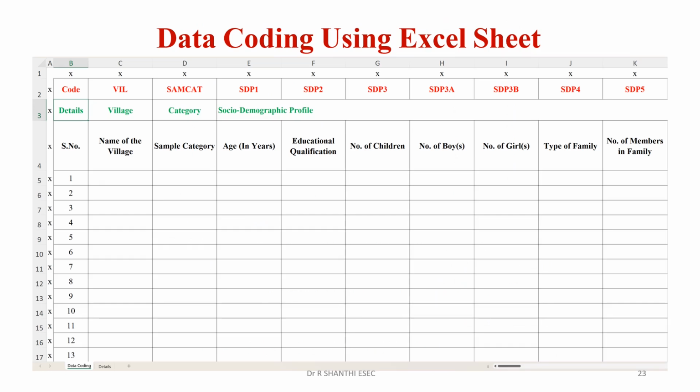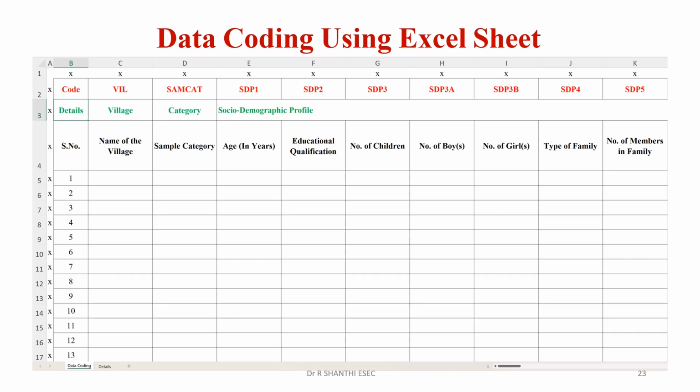When you open the SPSS software, the very first thing is you have to upload the data. You have to upload the Excel sheet. Once the Excel sheet is uploaded, there are 2 views. One is variable view, the other one is data view.